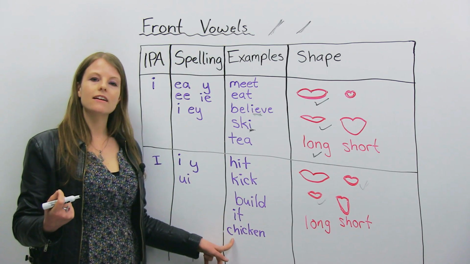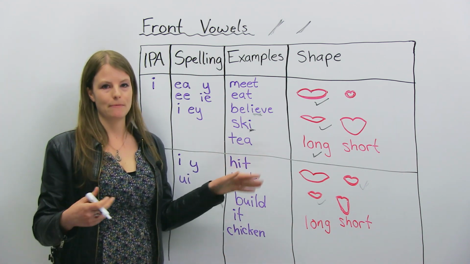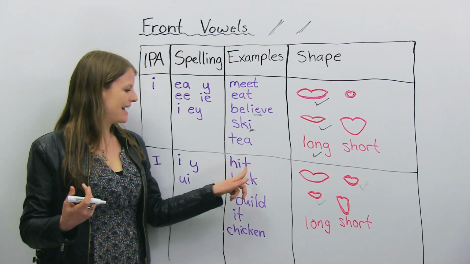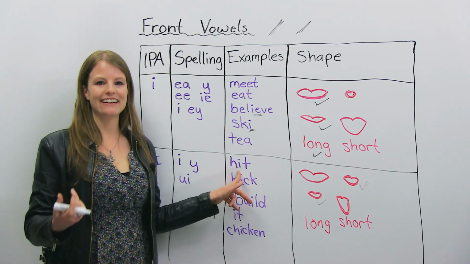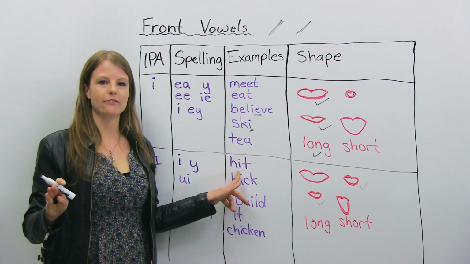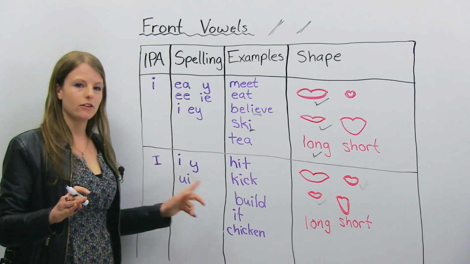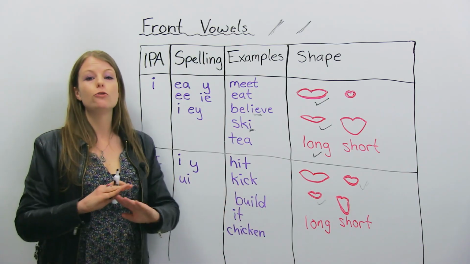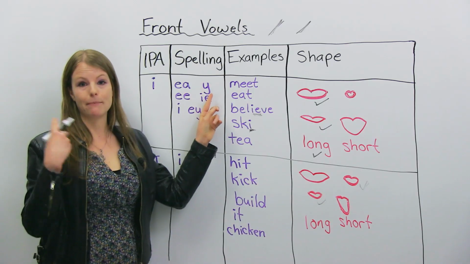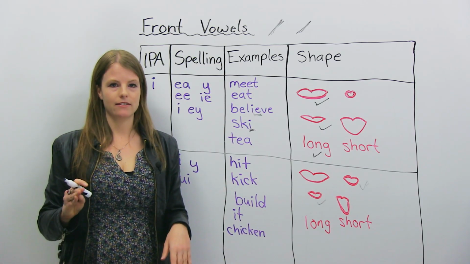Okay, now these two sounds students really confuse a lot. A lot of the time students make an E sound when they see this. Instead of saying hit, they'll actually say heat, which is a totally different sound. So anytime you see I, or a word with an I sound in it, you do not smile. For E sounds, you make a big smile. For I sounds, no smile. I.